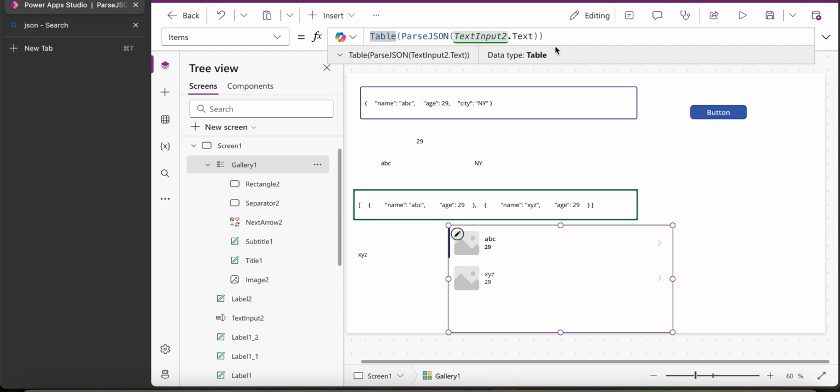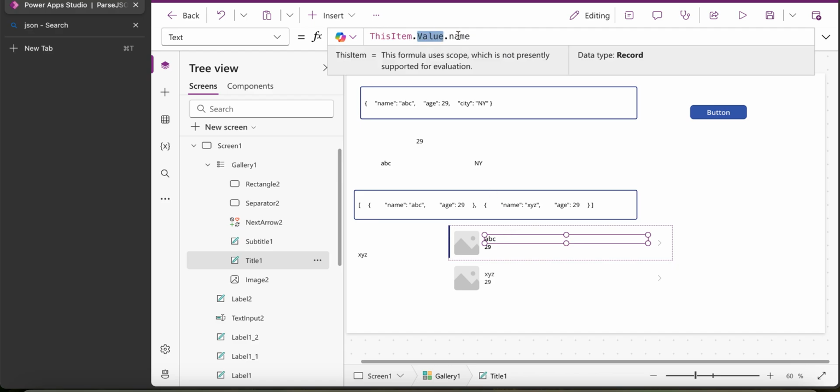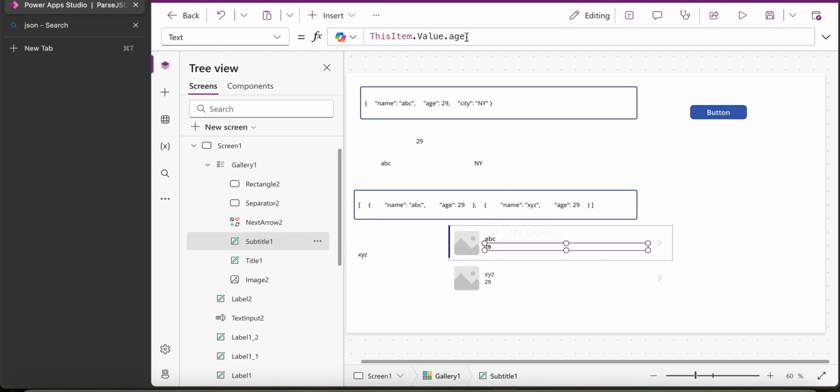We convert it to a table using the Table function. The later part is very simple. For this label we use this formula: in the Text property we use ThisItem.Value.name, where name is our JSON property. For the second label we use age.